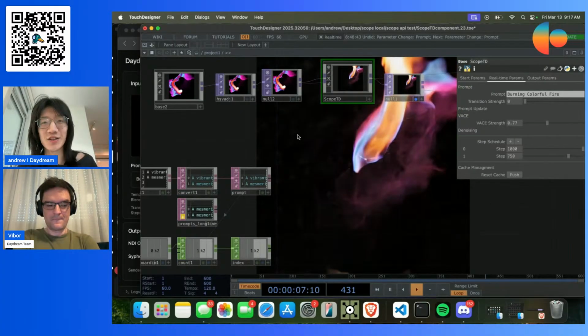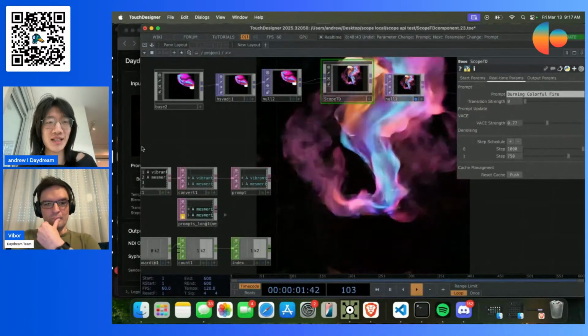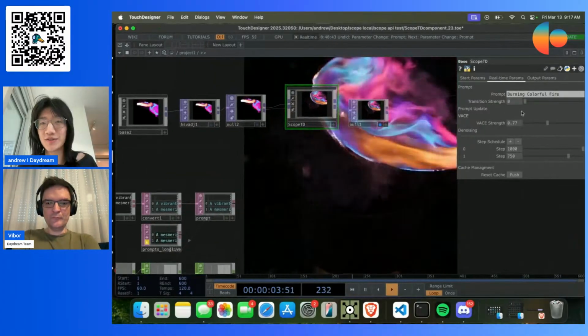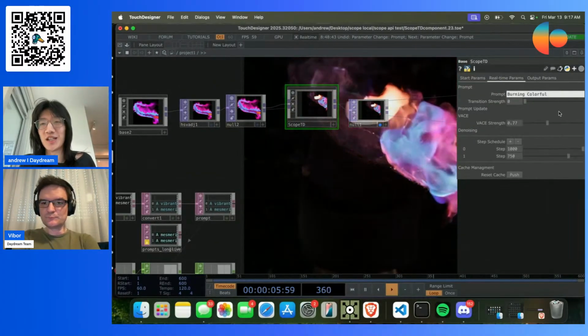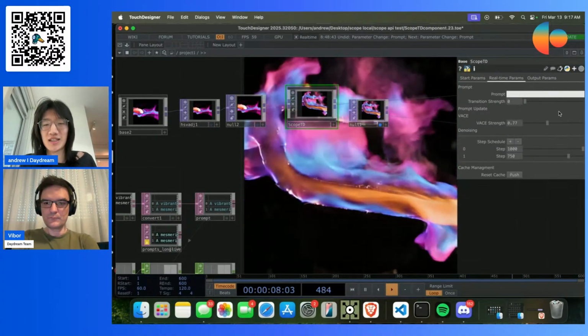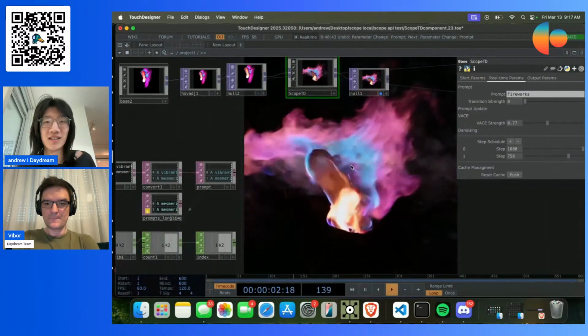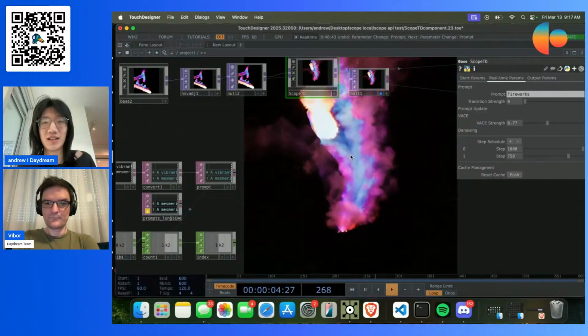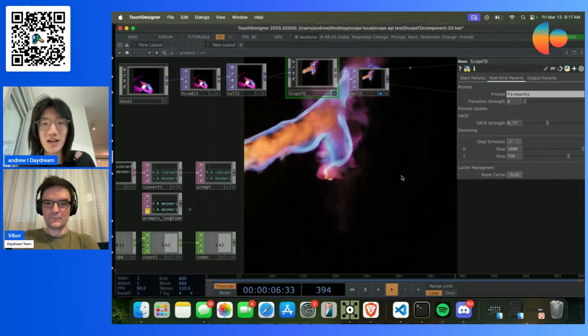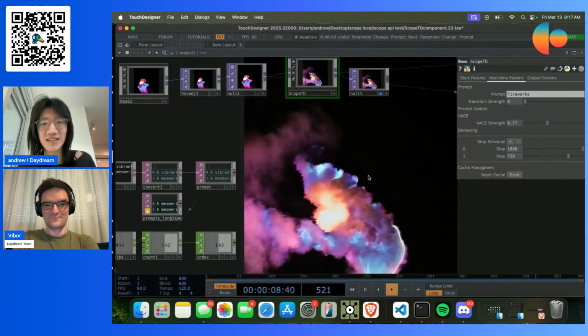But yes, okay, so a few things that we can do now. Number one, we can just go into here straight up and type, I don't know, fireworks. And it should, wow, look at that. It changed just like that, just like fireworks.